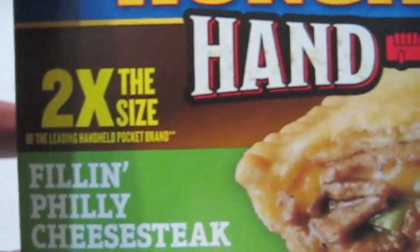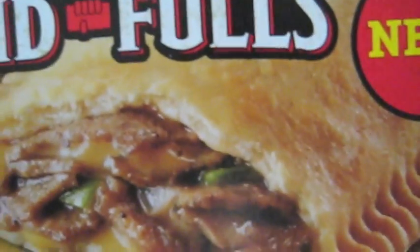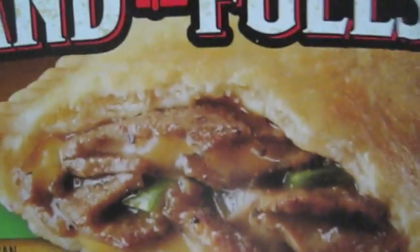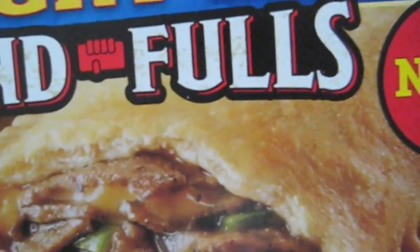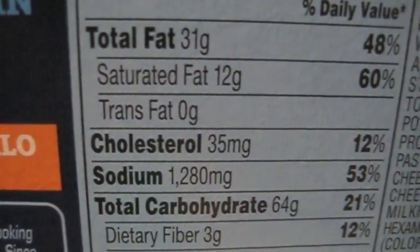Seems to me it should be Cheese Whiz if it's a real Philly cheesesteak. So I got this going in the microwave right now. Let's get it out and see what we got here. Here's a close-up on the box and what they're promising us. The green peppers in there, melted cheese. We have the nutrition facts, a whopping 610 calories.